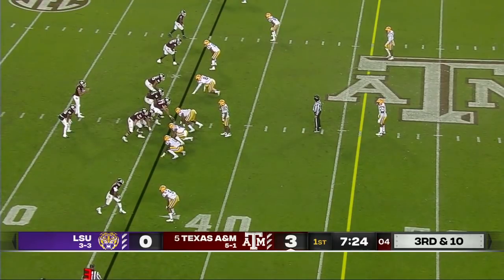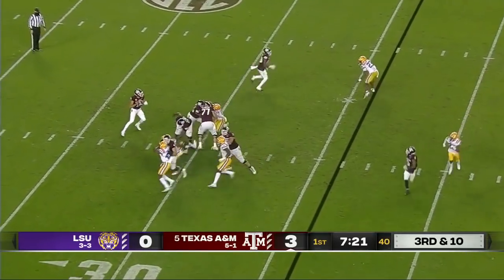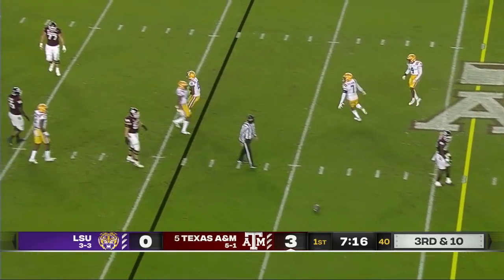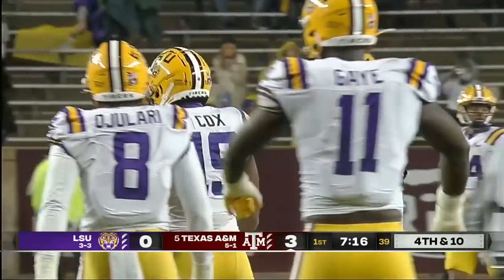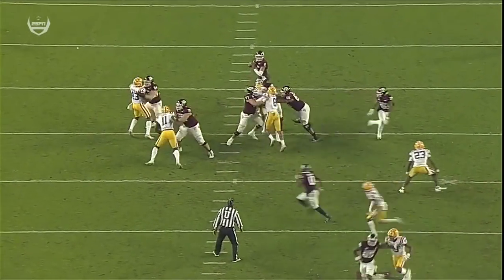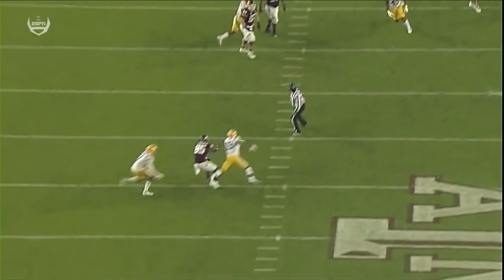They're down and 10, play clock at four. LSU brings a four-man rush. Mond well protected, nothing open downfield, finally throws one over the middle through a tight window to Weidermeyer — and it's knocked away again. Jabril Cox sagging back in coverage. Great job in man coverage by LSU, everyone running with their guy, eyes on your guy. Great job of the rush, Ogilary stays outside.